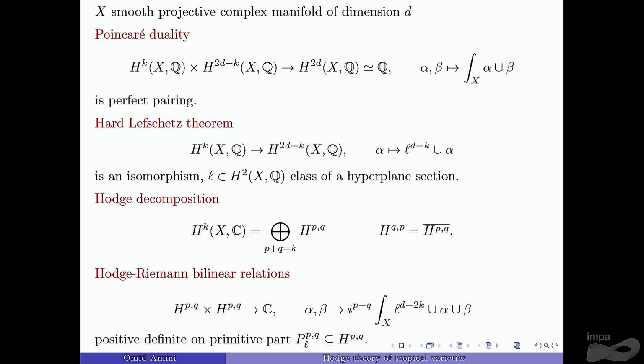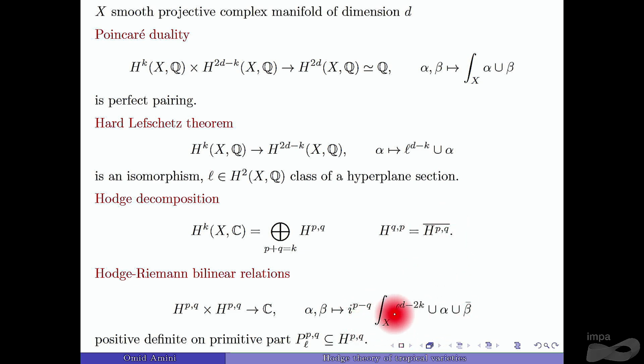And Hodge proved the generalized result of Riemann. He proved also that you get a bilinear pairing on each piece of this decomposition, H^(p,q). So what you do is you take two elements alpha, beta. These are (p,q) forms. I mean, you have to do some analytic geometry. So you take the wedge product of alpha and the complex conjugate of beta, and then you take the cup product with the right power of L. So this gives you a form, then you can integrate.